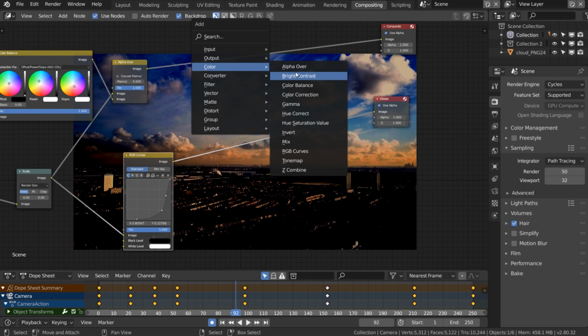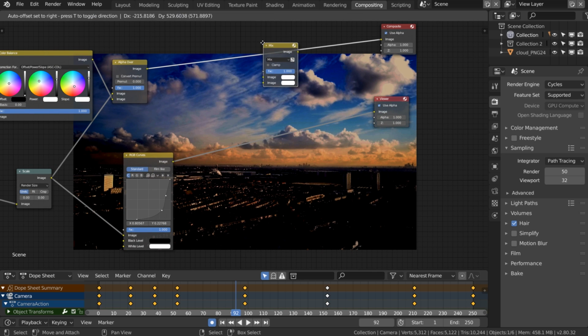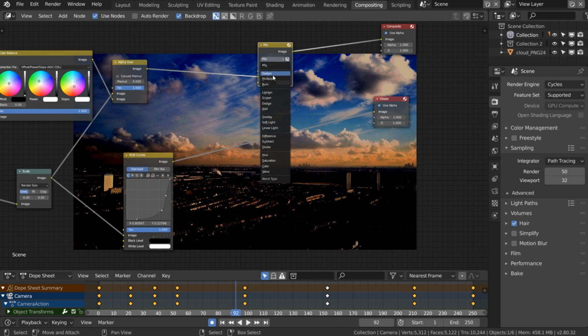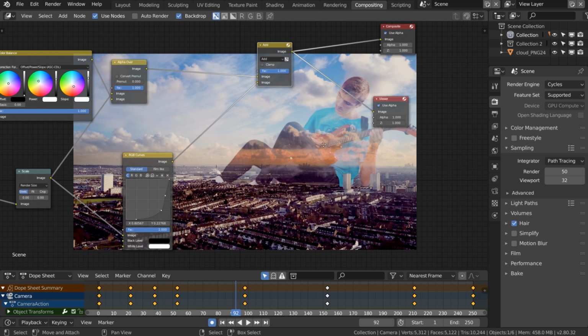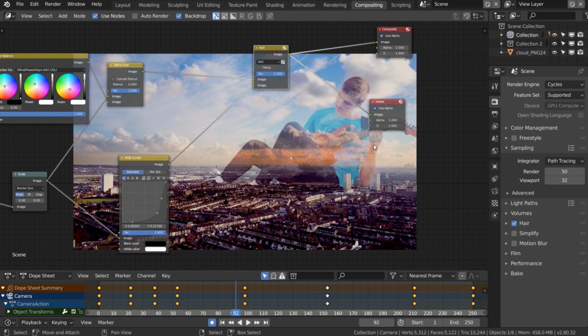So I'm going to do that right now with a color mix. We're going to drop it in right there, change it to add. If I go add right there, and then put this in the bottom socket, Control Shift click that, you can see that we have some clouds sort of added over the top of your subject. Now we want to take the factor obviously down quite a bit on this.